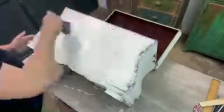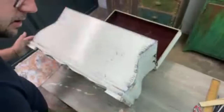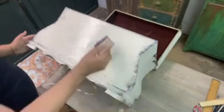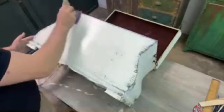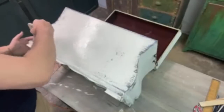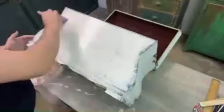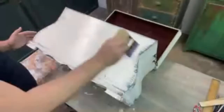Do that edge as well. Actually, it's not sucking it in too much, so I'll just give it another quick whiz. You need to make sure you cover every part of the surface. Oops, straight here.